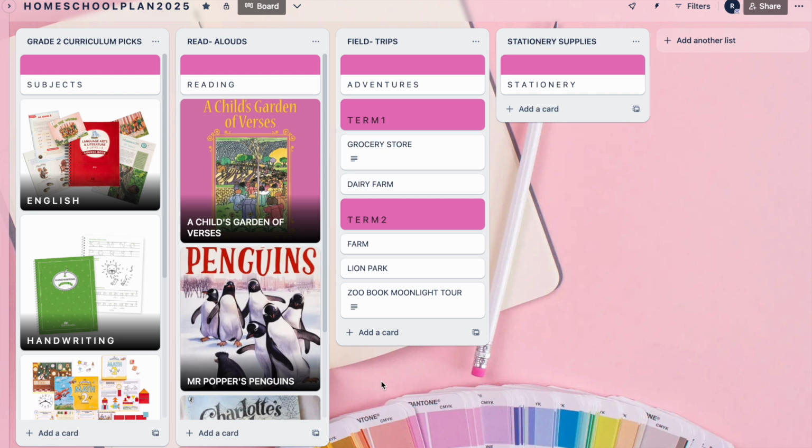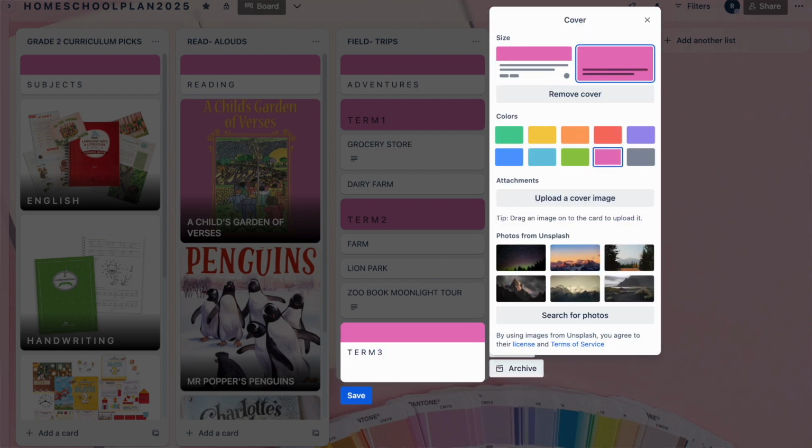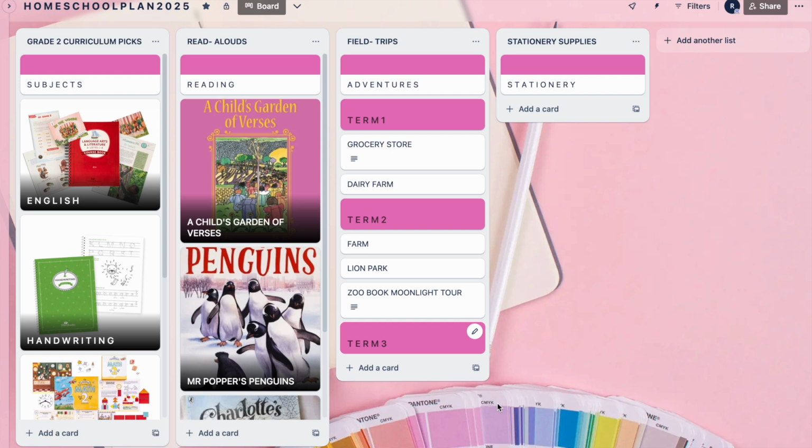And every month or every time I have an idea, I will open this board and put it in there, right? And then, excuse me, for term 3, I can add that one as well, and then I can change the cover. And then term 3, they're going to be covering soil, transport, road safety, people who help us.